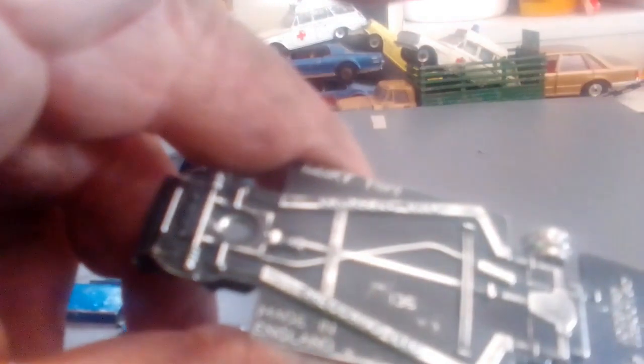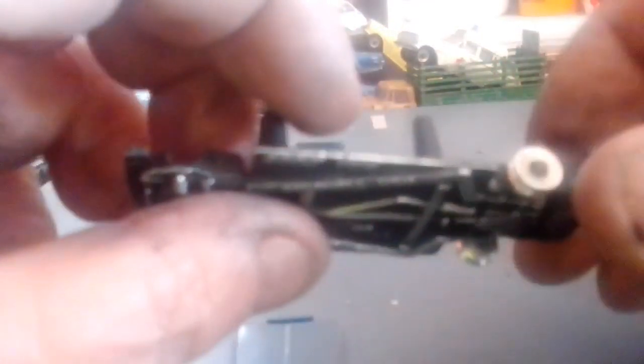All I've done is use the steel wool scourer to take the top layer of paint off. And I've done it to both of them. All right, let's move on.